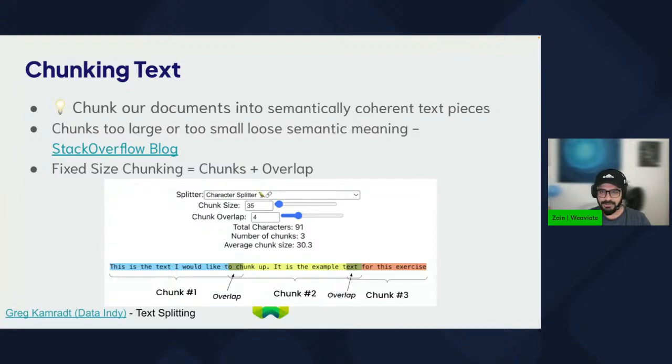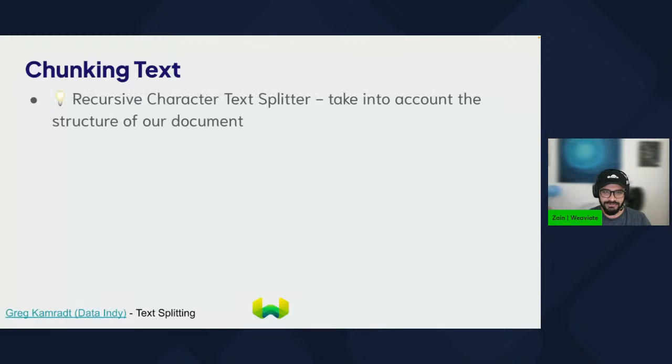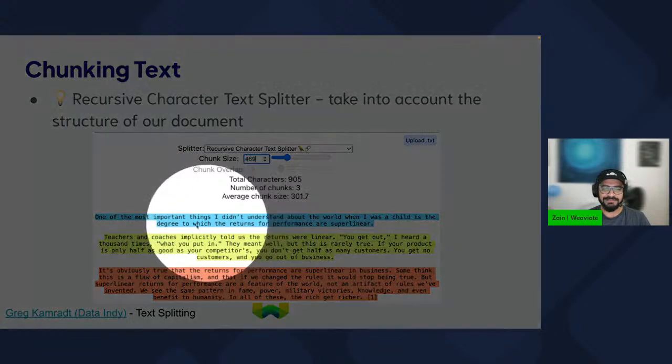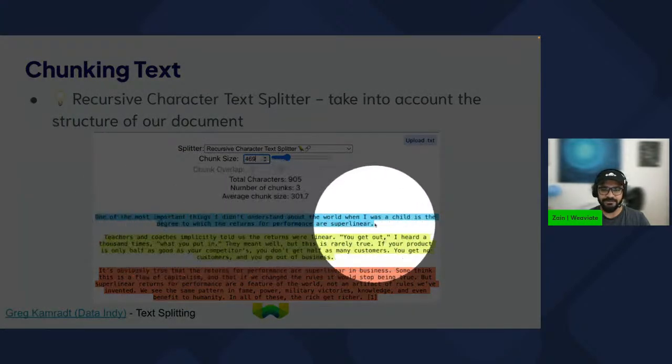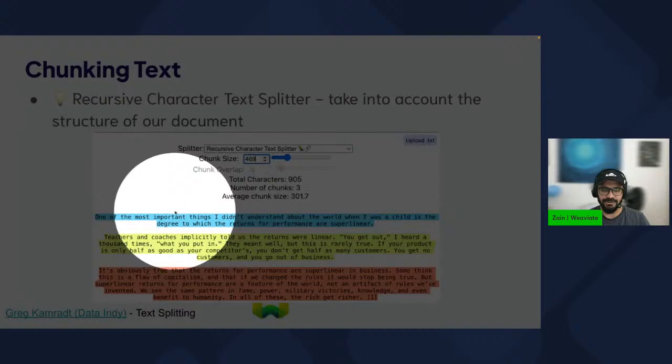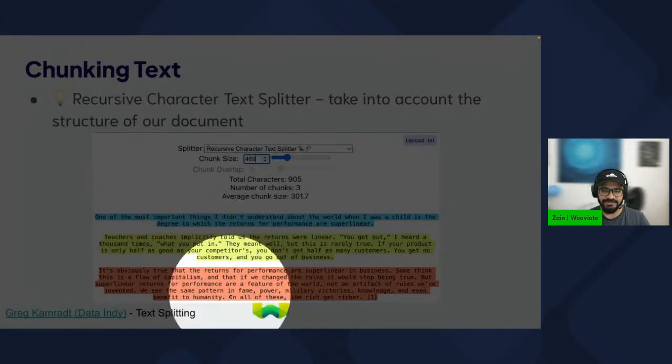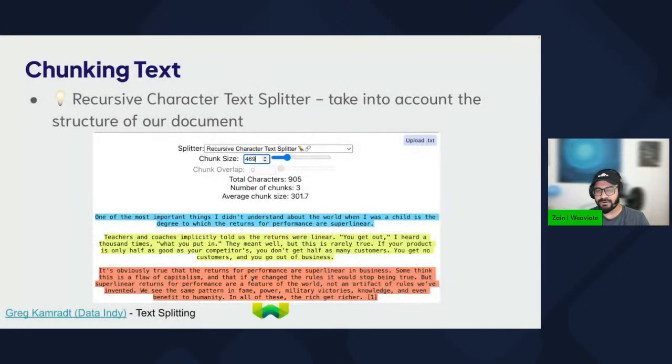Another thing that you can do here is called the recursive character text splitter. Typically, when I talk to people, this is the strategy that they're using. And this is good because it respects the structure of your document. Here, you can choose to chunk on new line characters or paragraphs, and then what you'll get is a dynamic chunk size that respects the structure of your document. So here in the first paragraph, 2 sentences, you get 1 chunk, and then in the next paragraph, you get the second chunk, and the third chunk is the third paragraph here.